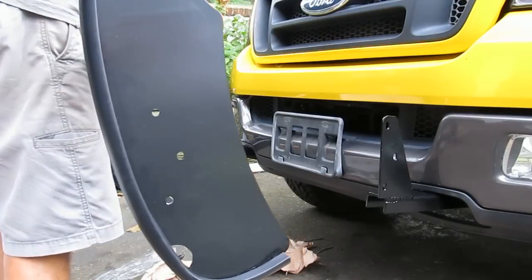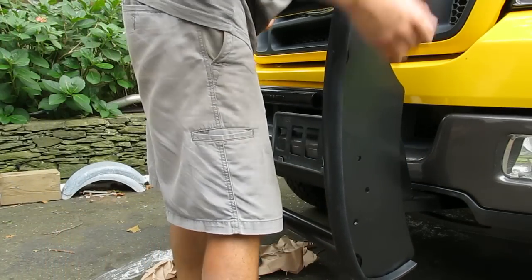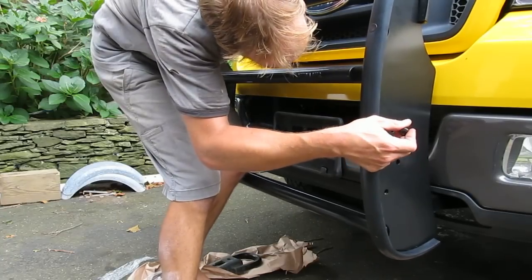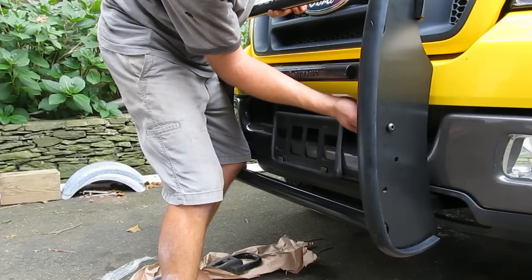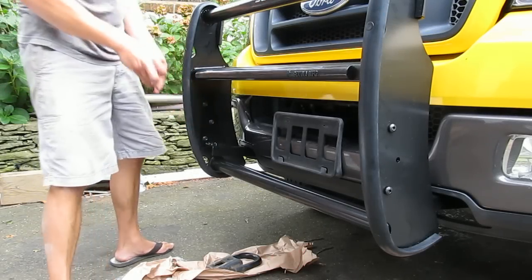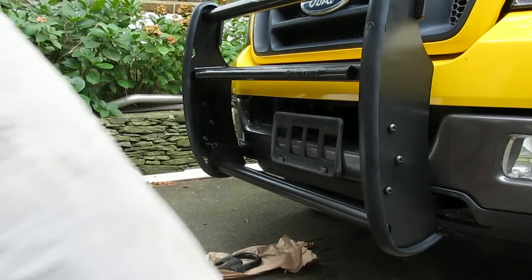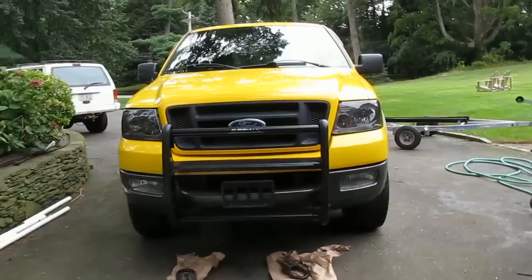All right, I'm going to... great. I just got to tighten it up. Still moves around a bit. Still have to tighten those up. But that looks great.